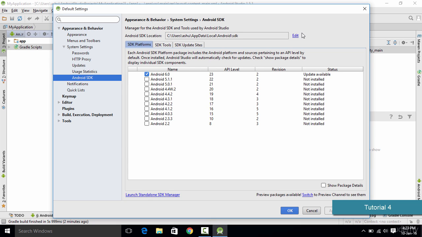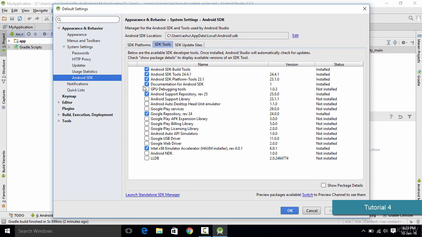For example, Android Studio is nothing but the environment we use to write Android code. But we are going to need a lot of packages and a lot of inbuilt software for building an application. This SDK Manager manages everything for us, so that we don't need to worry about it and we can concentrate on coding. Now once this is open, you simply go to SDK Tools, and as you can see, it displays a lot of packages which are installed and which are not installed.